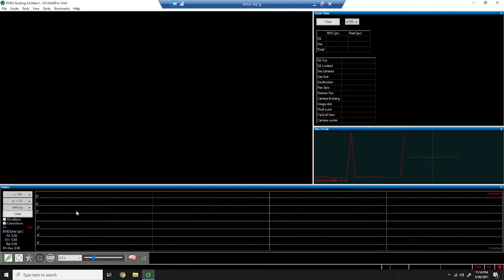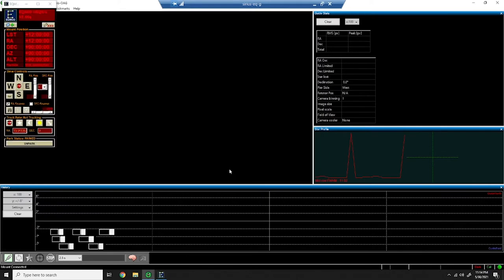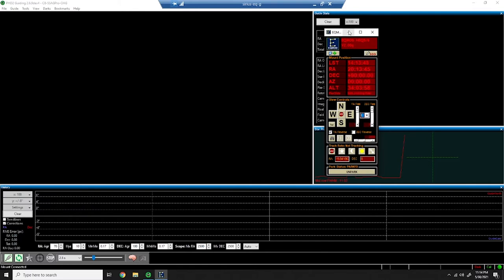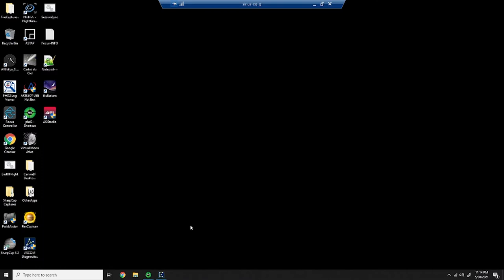Now what we're going to do is go ahead and go into PhD2. I'm using a development build, so I have multi-star guiding. Here are my cameras, and you can see that the tags came through. So I have a one-shot color camera, I have my SHO, which is my HA version, and then I have my guide camera. And I'm actually going to go ahead and connect to both the mount and my guide camera. And I'm just going to drag this aside here. Now I'm going to minimize this at this point. And we're going to go ahead and jump into N.I.N.A.